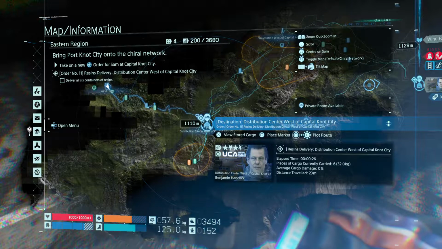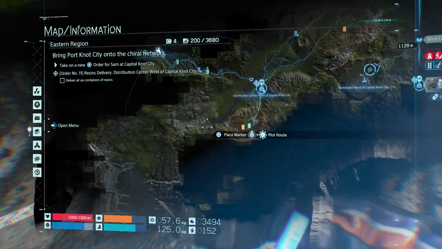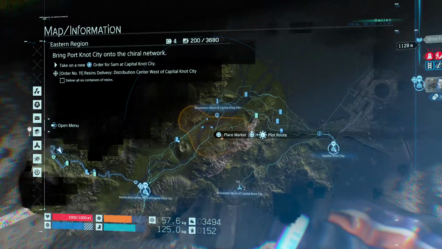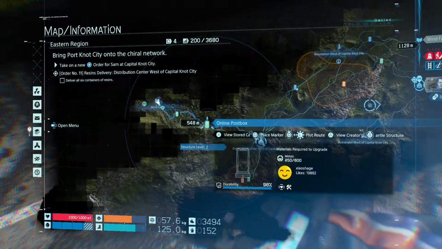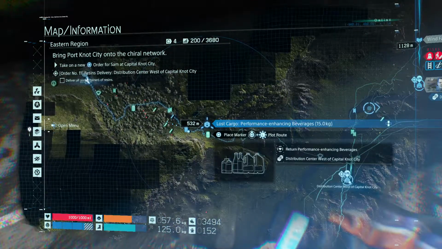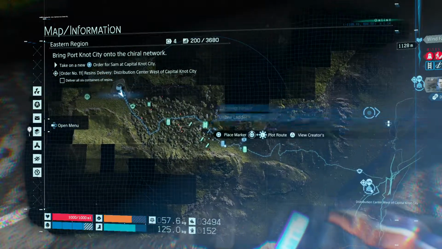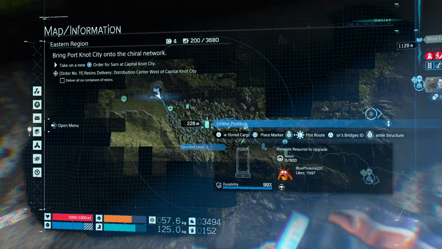Resins delivery. So the resins that I picked up, the equipment that I picked up just now, that is where I need to deliver them to. You don't need to worry about any other icon. Don't worry about all the distractions. There's loads of other stuff. It's always good to zoom in on them and read them and see which players have posted different stuff around the map. A lot of these are online stuff.